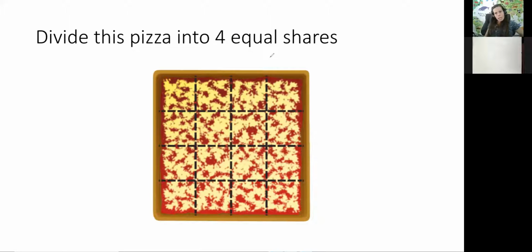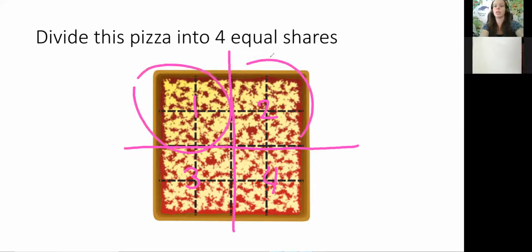So now they partitioned this rectangle into squares. So it's easy for us to figure out if it's equal or not. So let's see, into 4 equal shares. All right, well, I'm sharing with 4 people. You get this one, you get that piece, you get that piece, you get that piece. How many little squares does each person get? 4, right? This is 4, 4, 4, and 4.